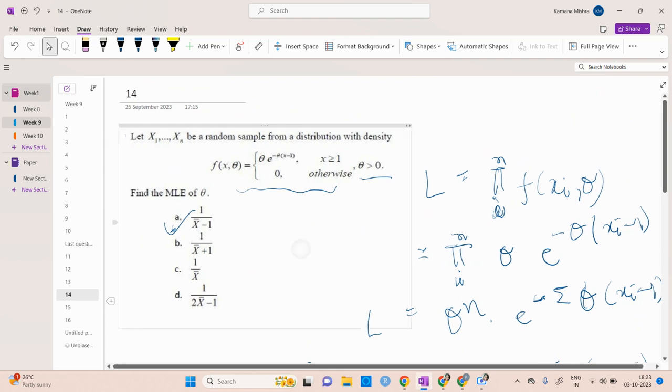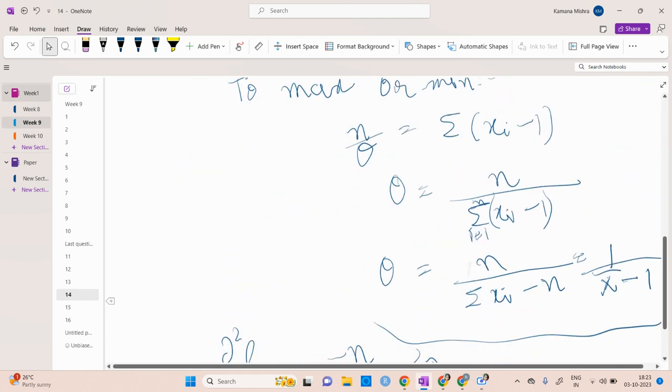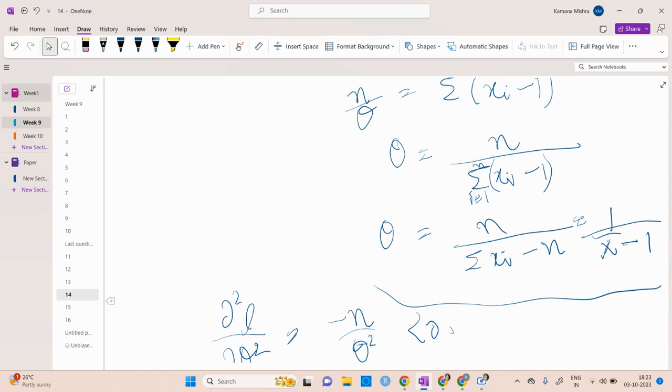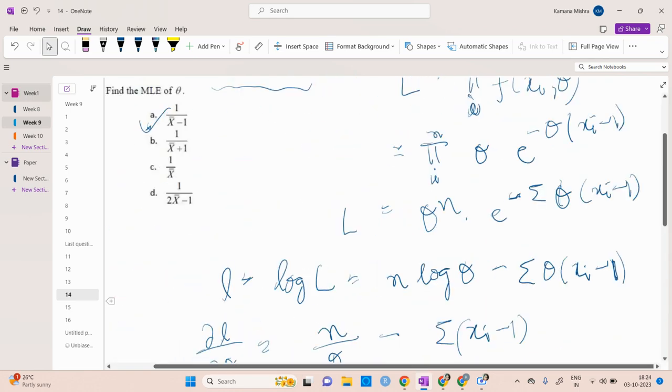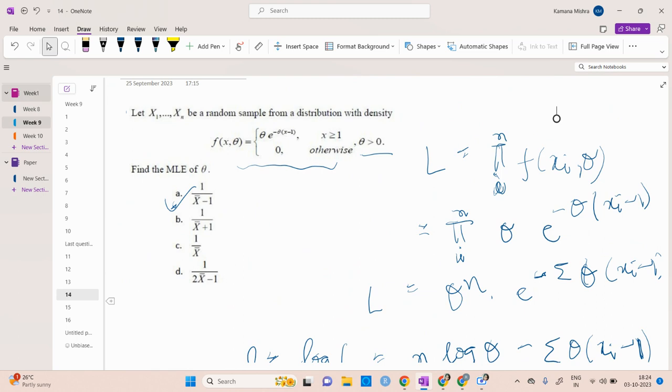Okay. Now, one thing you can also check is whether theta is greater than 0 or not in this limit. Now all xi's are greater than 1, so x bar will also be greater than 1, so this value is positive. So this is also satisfying the range. In case sometimes you have got the answer but theta is not satisfying the range, then you cannot take that theta. You will either take the minimum x1 or xn as the MLE depending on the case.